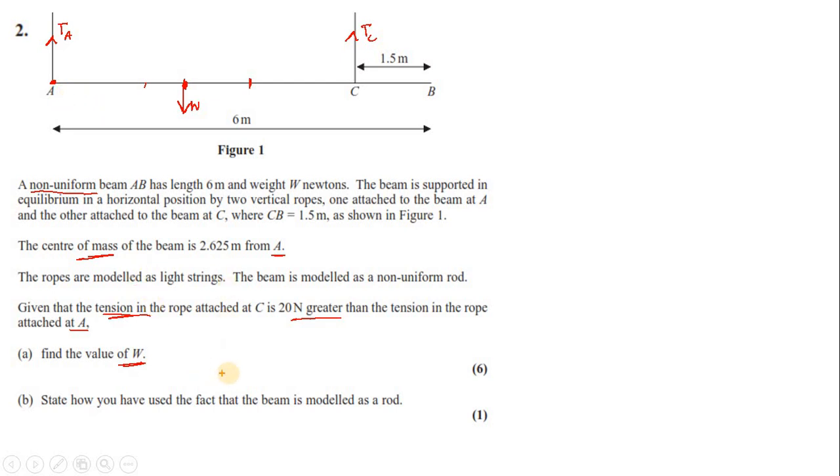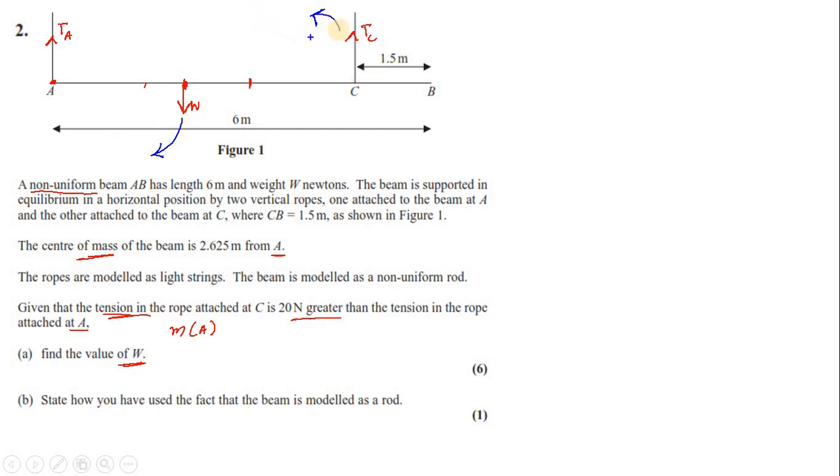So when I'm going to write the equation for moment, I'm not going to consider the moment due to TA, because it is passing through A. So I can say moment about A, or you can write taking A as a pivot. You know that if A is a pivot, then W is going to produce moment about this pivot in the clockwise direction. So we have a moment of W in the clockwise direction. Similarly, TC, or tension, will produce moment about A in the anti-clockwise direction. And these are the only two moments in this system. So moment of W clockwise, moment of TC anti-clockwise.